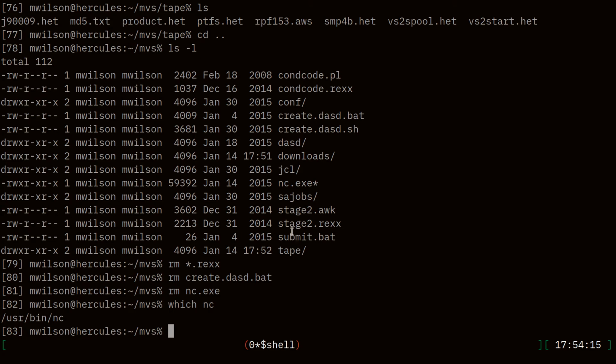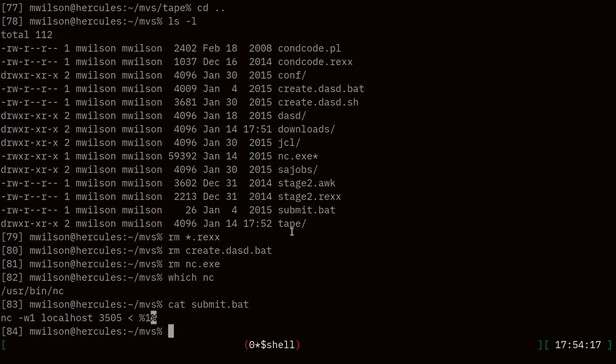And netcat is a standard utility on most Linux systems, so it already came with Debian. Similarly, submit.bat. If we look at submit.bat, this is a convenient script to let us use netcat. And again, this will be useful in later steps. We're not going to see this in some of the preliminary steps, but the batch file doesn't help us. We can, however, create a submit script that will help us out on Linux here, so we don't have to keep typing netcat localhost, pipe in the file.